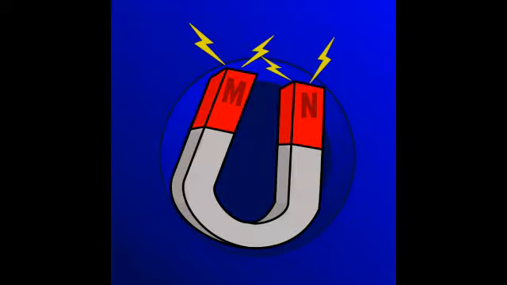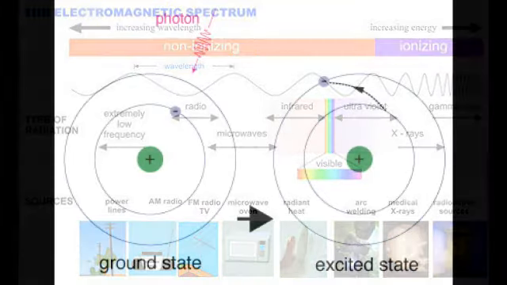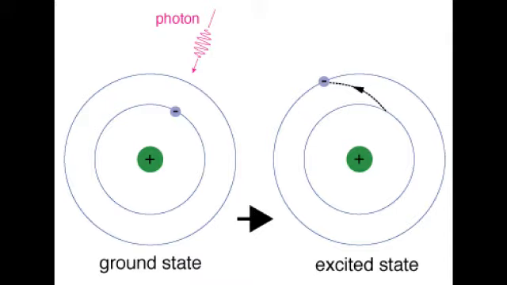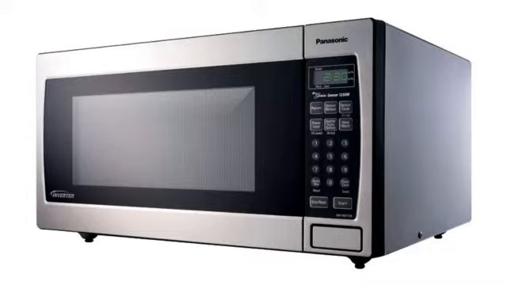And within that spectrum, there are different degrees of radiation. There are mainly two types of radiation, non-ionizing and ionizing. Non-ionizing is the type of radiation that has enough energy to excite the electrons of an atom, but not enough to rip the electrons out of their orbit around the atom. That's how you warm your sandwich in a microwave, using microwave radiation.